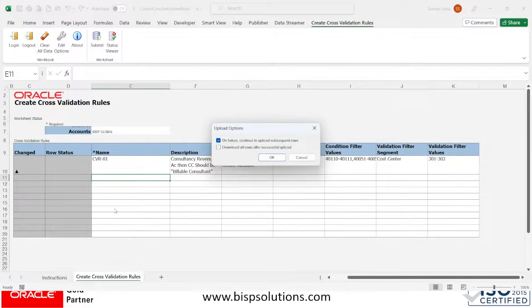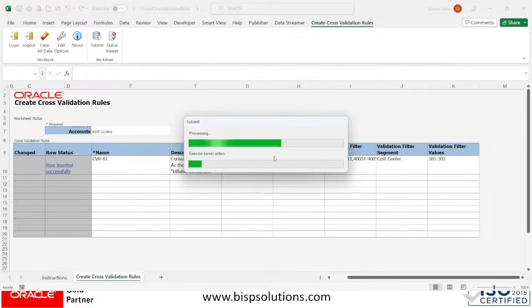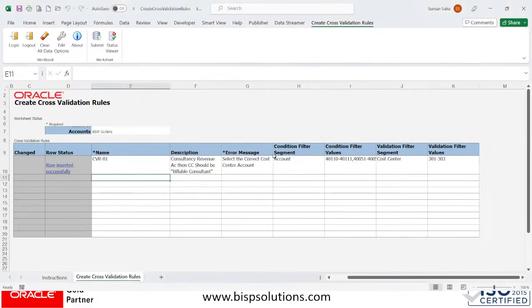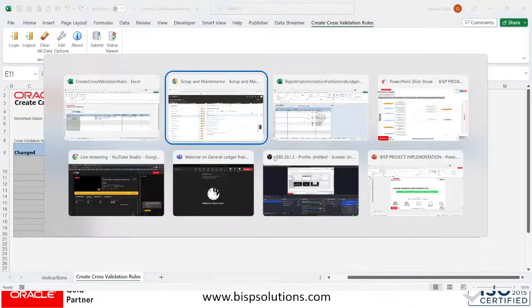If any rule fails, then it will continue to upload the other rules. So I check mark that, and download all the rules after the successful uploading. I don't require that. So okay. The row has been successfully inserted. Now let's check it out in the application.